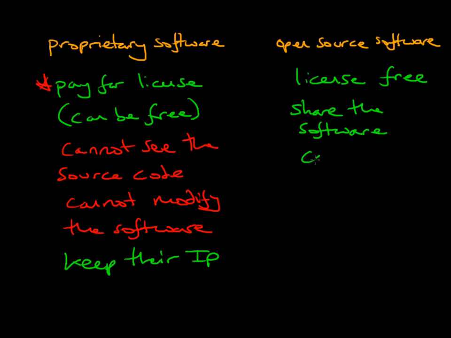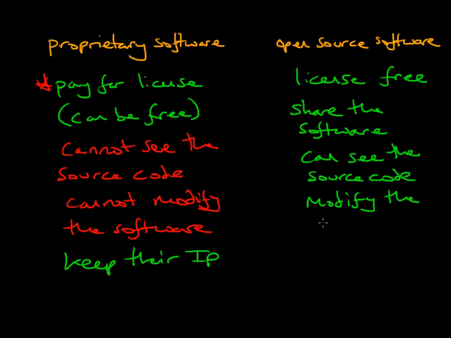In addition to this, and the clue is in the title, it's open source. The source code is open, so you can see the source code. And that's really important because let's say there's a bug or you want to see how something works, you can go in and have a look at how the developer or developers did it. And you're also able to modify the source code.